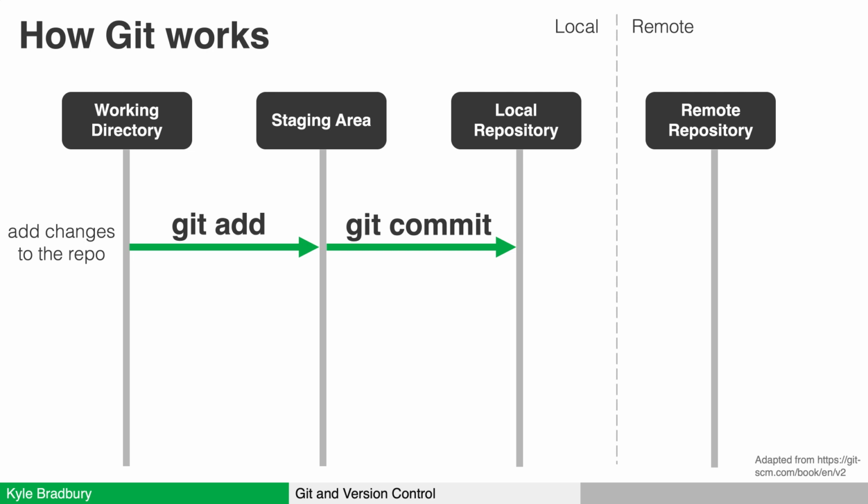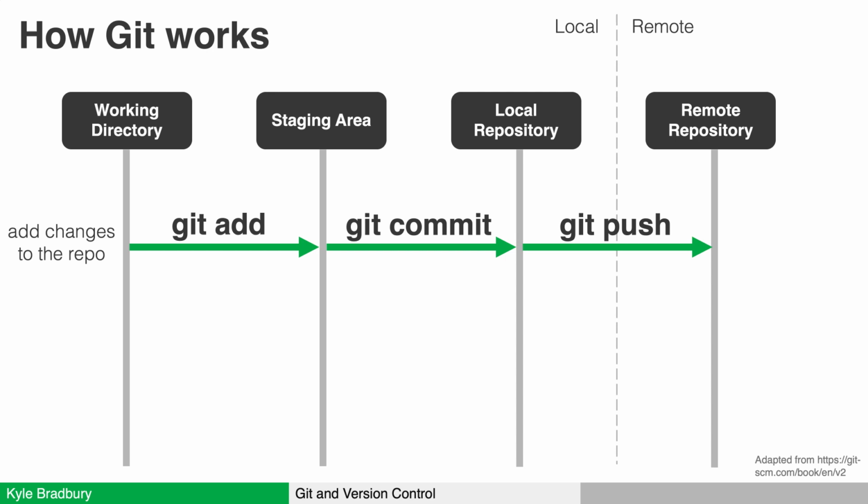And then from there, if I say, okay, the changes that I've made in my local repository, I want to actually get up onto my remote repository on GitHub or something like that, I can then use git push. So each of these, add, commit, push, help me to get changes that I made in a version in my working directory to the local repository or to the remote repository.